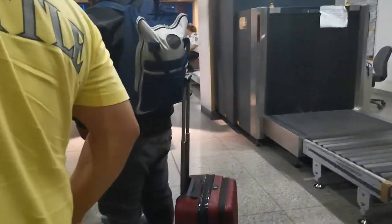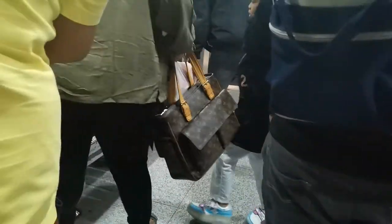Step 2 natin dito sa Iloilo Airport. By the way guys, pag di kayo pa nakatingin sa airport guide, watch that video over here. Pero dito sa security check, ilagay lang natin lahat ng bags. Nakita nyo yung blue basket? Ilagay lang natin din yung mga gadget natin. Ilagay lang yung bag — wala tayong dadalhin sa katawan natin. Lahat ng bag ilalagay dyan, kasi i-x-ray nyo na.